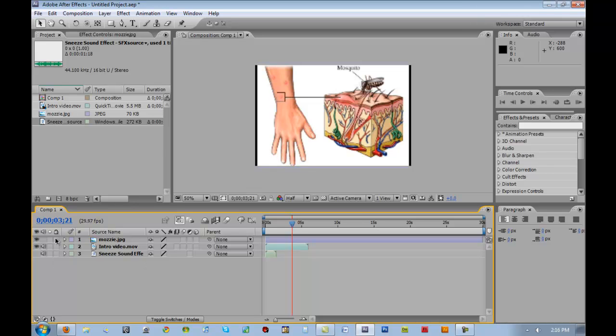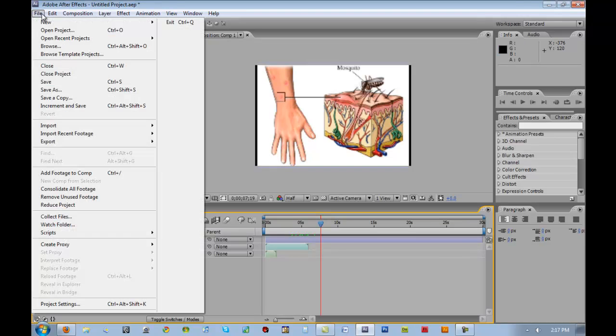So before we finish up, we have imported some media into our footage. We have looked at the timeline. We can see our stage. We've just learned a little bit about opening up After Effects and getting started for your very basic, I guess, training for this tutorial. And then finally, we want to show you how to save this project.